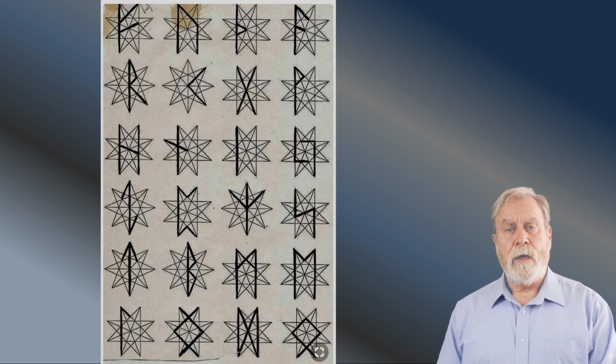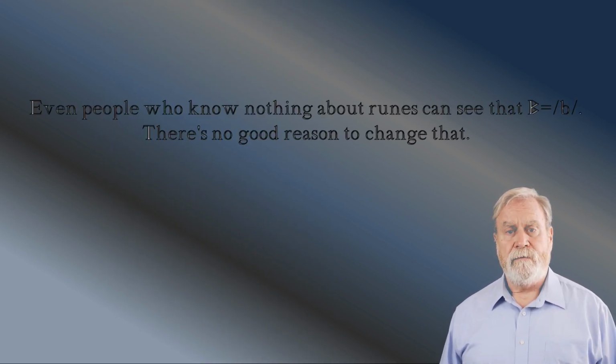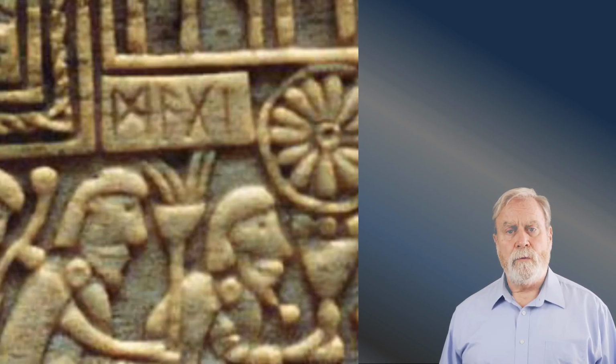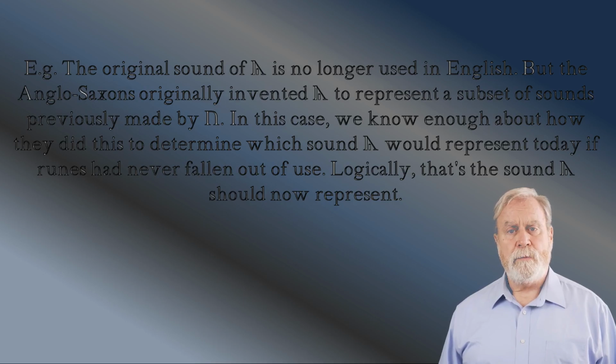Those 3 pillars are: 1. Historical continuity. We honor our ancestors by respecting the traditions of our forefathers, insofar as is practical. If it ain't broke, don't fix it. 2. Justifiable development. The fact is, today's English is not the same as Old English. But in spite of that, the ways in which our language has changed over the centuries can still guide any adjustments we make to runes' historical purposes.